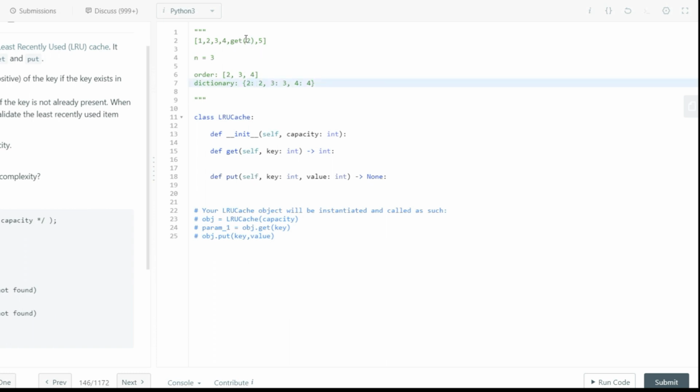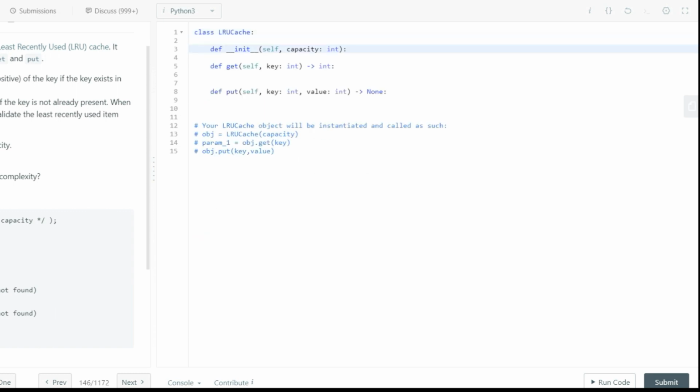But what's more important is that since this already belongs here and you're doing a get operation, you need to pop out this particular value and place it in front, because now the most recently used value is 2. Since we're maintaining the order, the left hand side would be the least recently used value, which is 3, which has not been used, and 2 would be the most recently used value. That's just something you want to take care of, and we'll be getting into that as well.